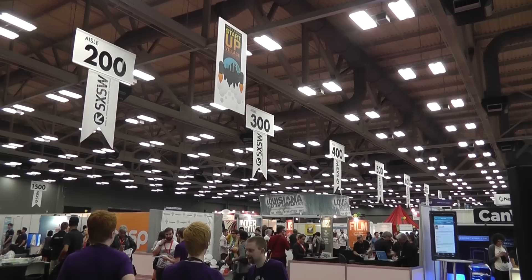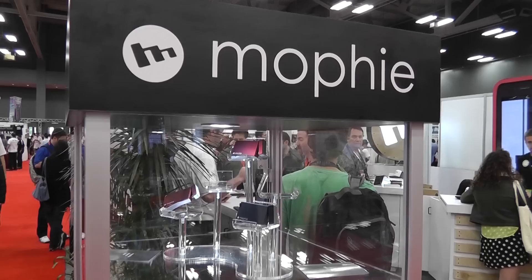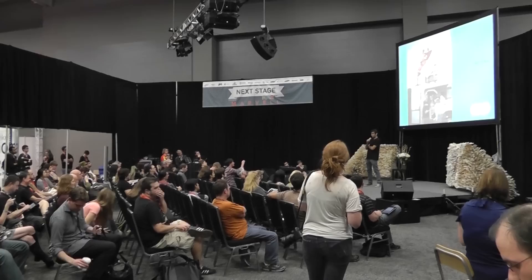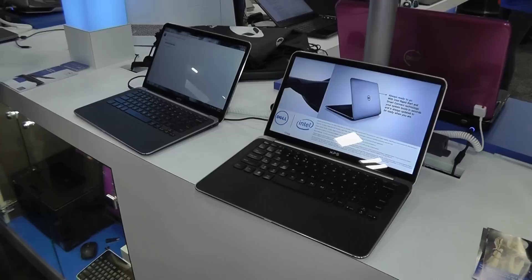This year's South by Southwest trade show brought together many small and global companies with computer hardware and information technology backgrounds, as well as creative industries that produce art, music, and movies. Show visitors got an inside look at the newest innovations in mobile social media platforms and applications, open source web content management systems, and professional audio and video technologies. My focus was to find companies creating innovative computer hardware, PC and Mac peripherals, and other gadgets that may interest our readers.